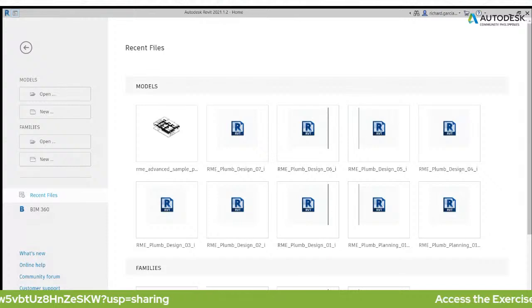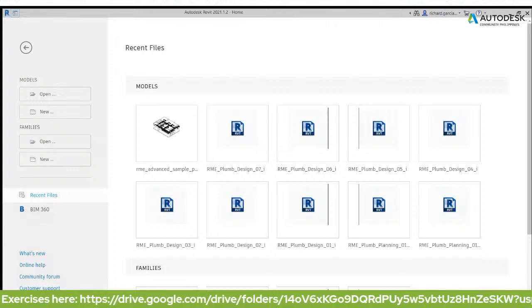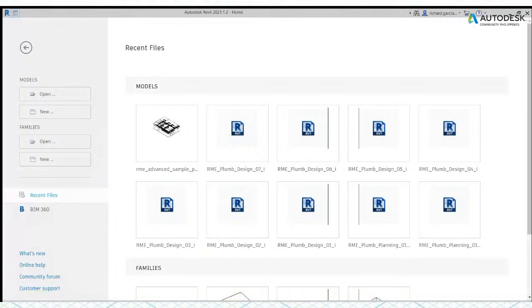Even here in New Zealand, we are using metric. It also includes the architectural model. I know, right? You are already familiar with this model. I've been seeing this since 2008 when I started using Revit. This is the model that actually won the competition in Munich, Germany, and it is already a classic exercise file. So let's get started.